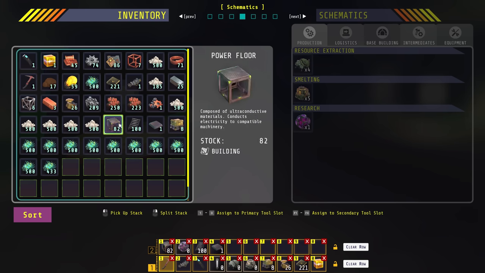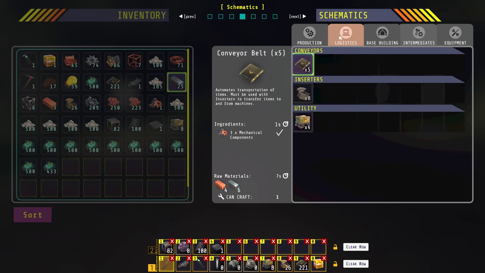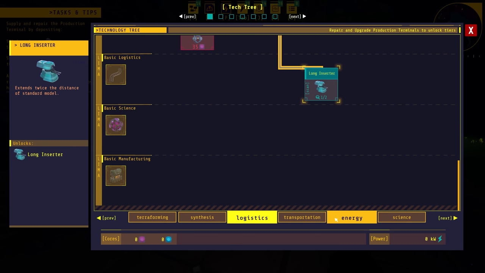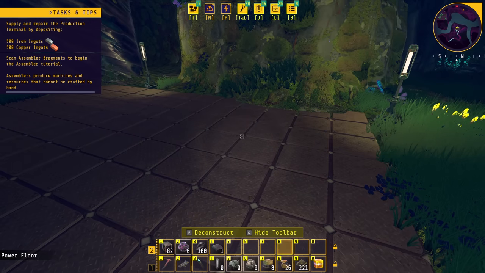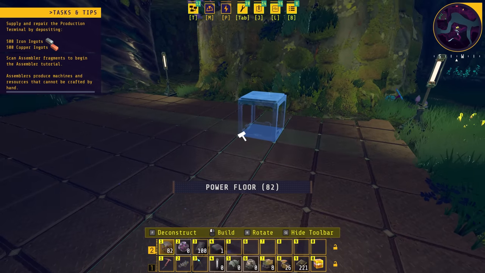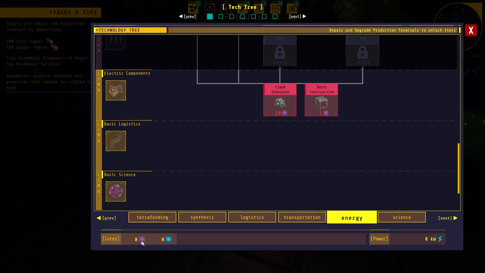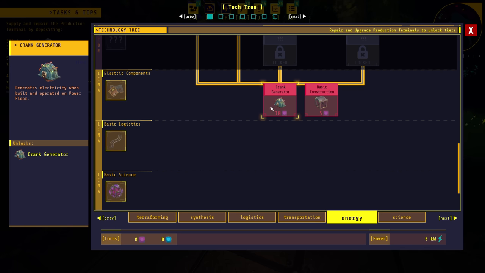So I feel like I need to start... I've got loads of this power right now. It's not going to last long. But what I want to do is... I've not unlocked floors yet, have I? What's it under? Okay, so we need base construction. Okay, so we're actually running low on the power floors right now. So let's try and make some. But we need to actually unlock it, which is going to require 5 cores. And we've got 0. So we need 5 of that. So let's try and get 15 so we can get the crank generator as well.